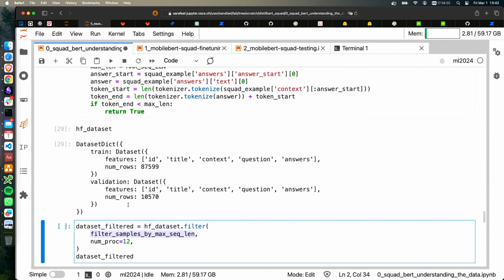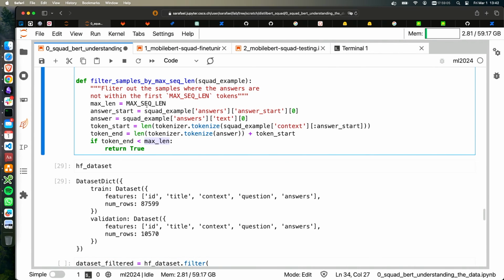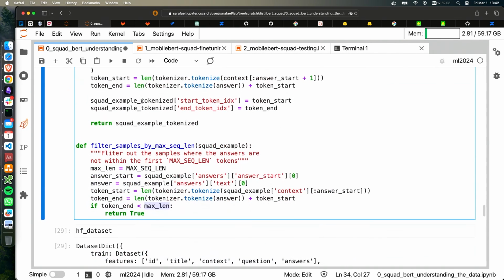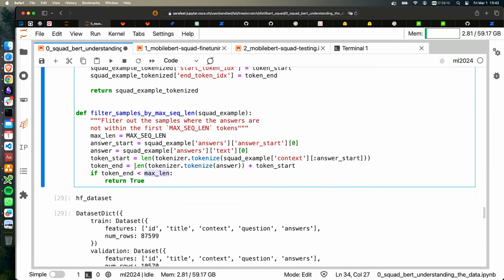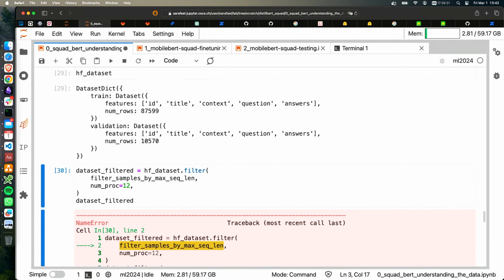We're going to pass this function that is going to be true if the part that we truncated, here in 300 tokens, contains the answer, and false for the ones that have the answer outside of our truncation limit. Those are going to be taken out of the data set. This is what filtering means.